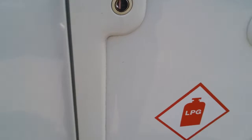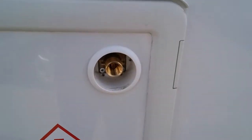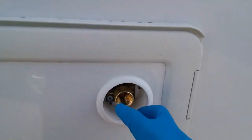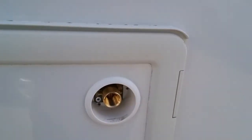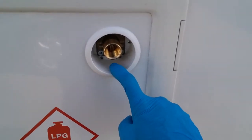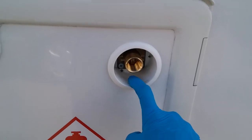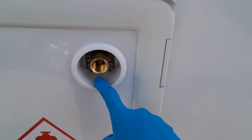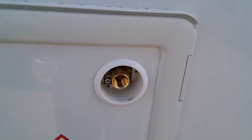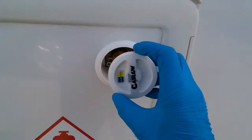To fill up the bottles, push in, twist to remove the dust cover. Our UK fillers just slide over this part just here, and then it's just a matter of popping the nozzle over, turning it round, and then pulling a lever towards you to lock it on to the side of the motorhome. Then it's just press a button down to commence filling up the gas bottles. You can either pop in as many litres as you want or just wait until it clicks off, no differently than a fuel pump would. And then once you're finished, just release the lever, twist and pull the nozzle back off again. This centre part just here is to take the screw-in continental adapters.